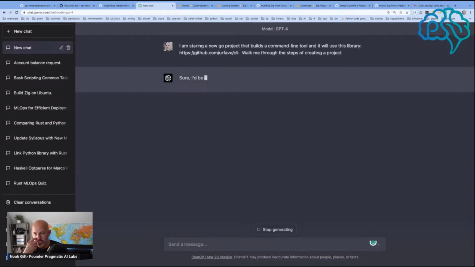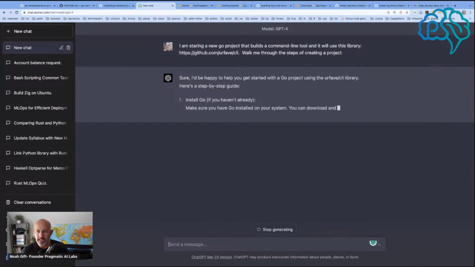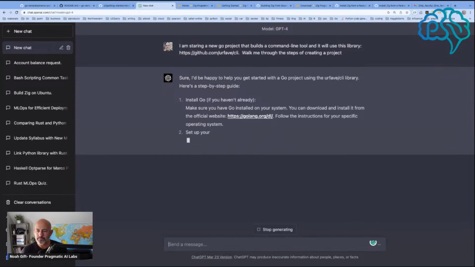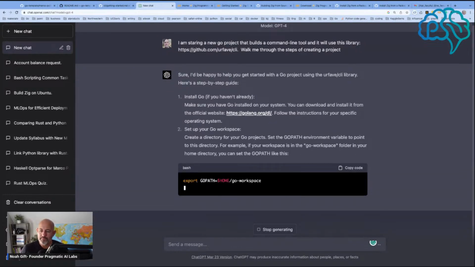Okay, let's see what they say. So sure, I'm happy to help. Get started with Go. Here's a step-by-step guide. All right, so we already did that. Set up your Go workspace, create a directory. I think we already have this. You can set GOPATH like this.